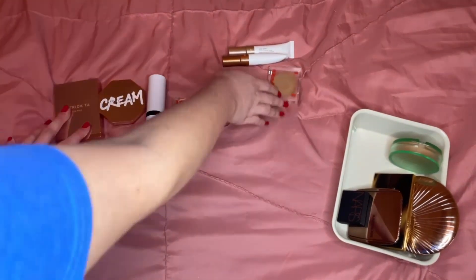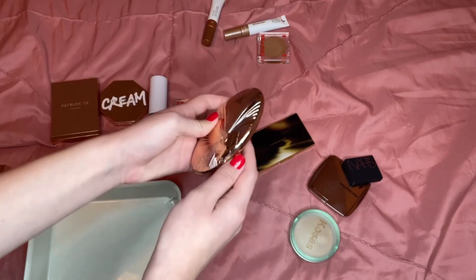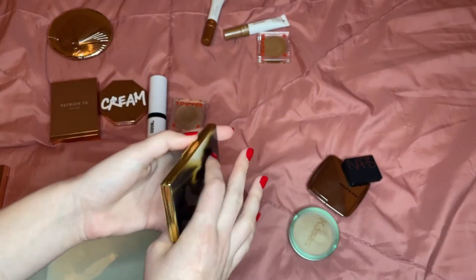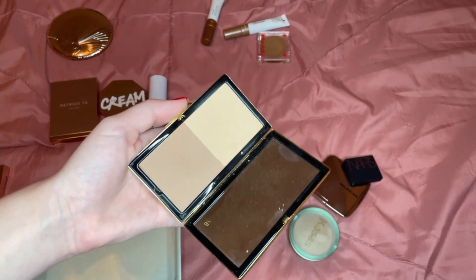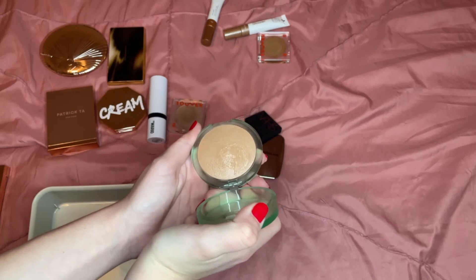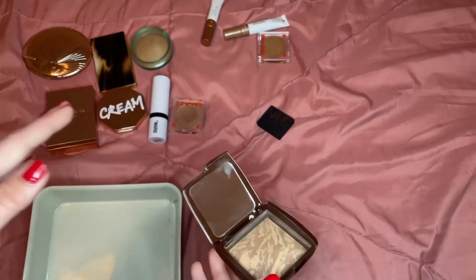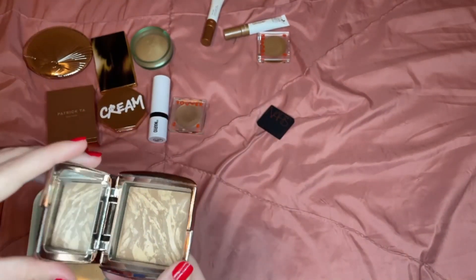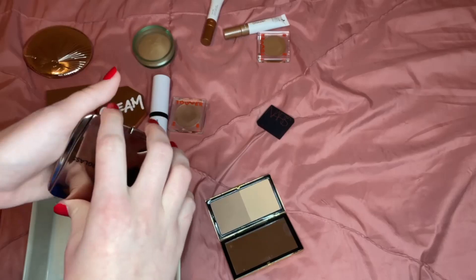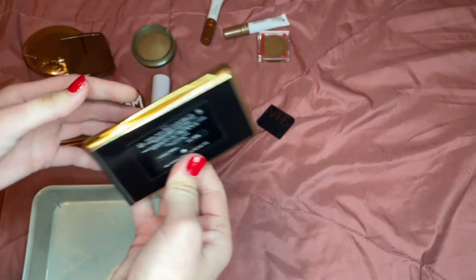For powder bronzers — I don't think I'm going to do well here. I have four and one sample size. I'm keeping my Charlotte Tilbury in Medium — I really like this one. Victoria Beckham in shade 01 — I don't need to keep it but I bought it and enjoy it. The Cosis bronzer in Light is a favorite of mine. The Hourglass in Nude Bronze Light — I love it as a bronzer topper, but since I have the Victoria Beckham one, it's almost like the two swirled shades from that in a single pan, and I like the VB one better.